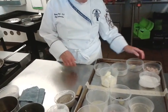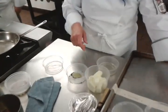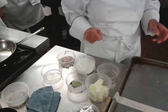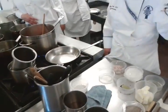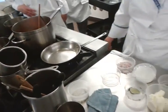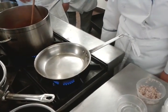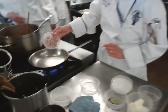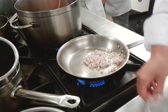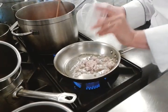So the first step to doing this, it has white wine vinegar, 6 to 8 ounces of cold butter, and hand strainer, perfect. So the first step is making a mignonette, right? So shallot, white wine, and white wine vinegar.